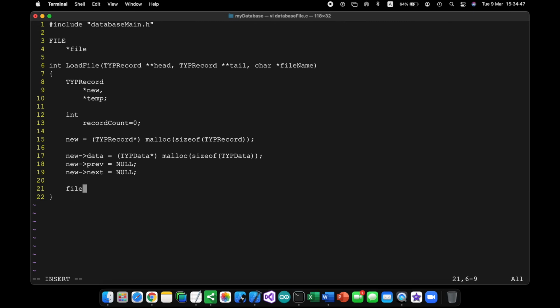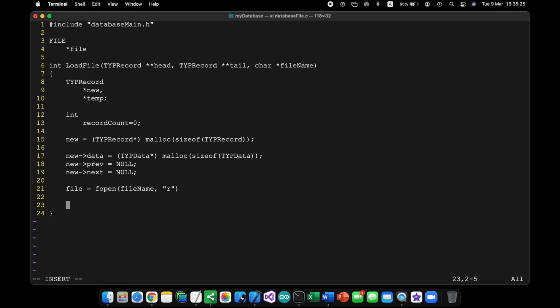So now we'll give file is equal to fopen, and then file name. You can use any file, which we have used, database.bin or database.dat. So file name, and this will be read, it's R. Next we don't need the brackets.